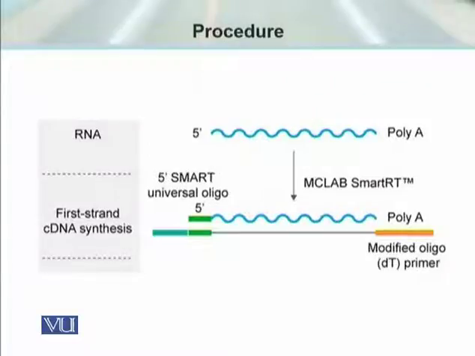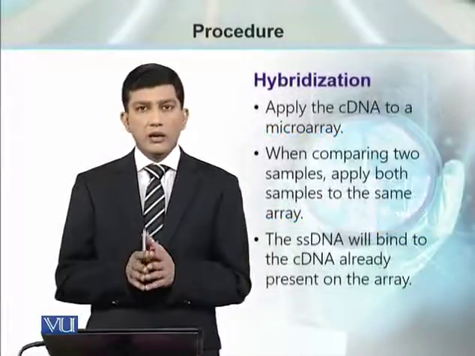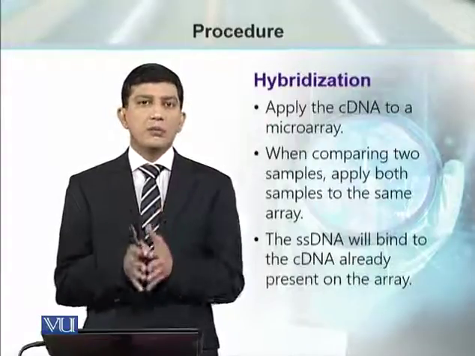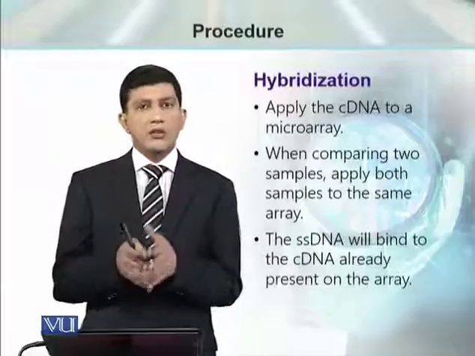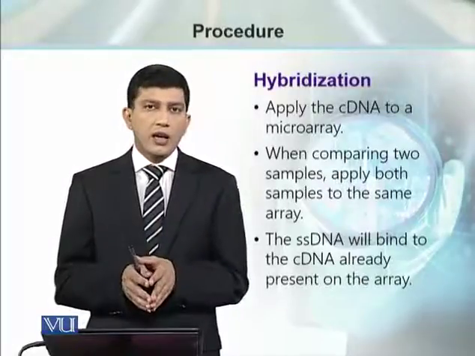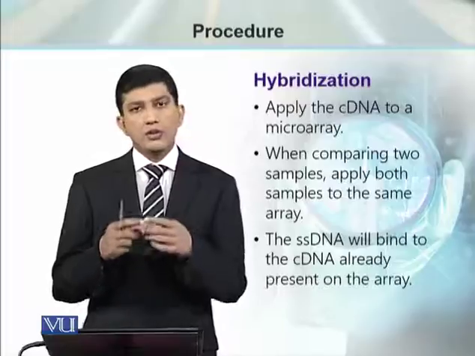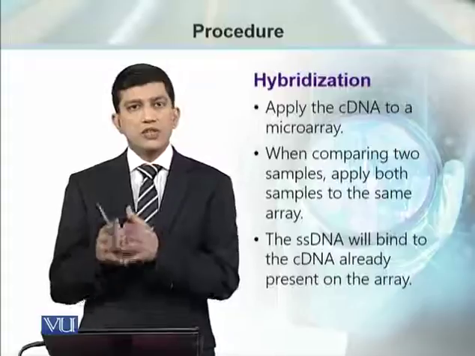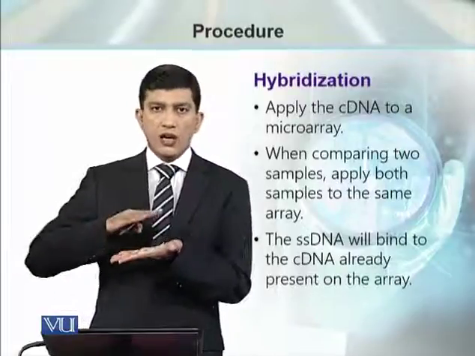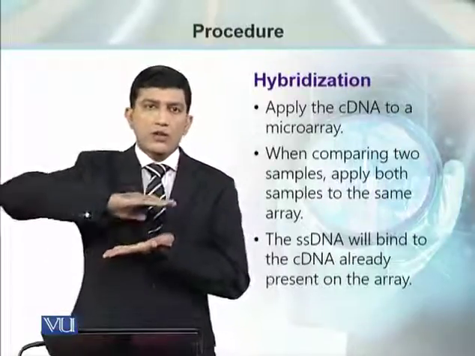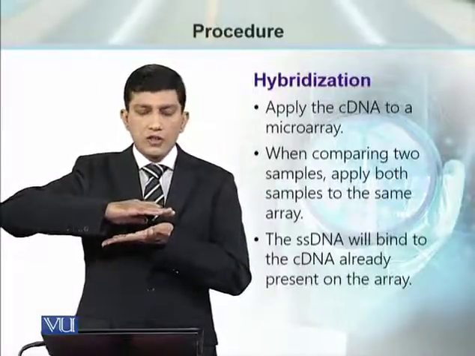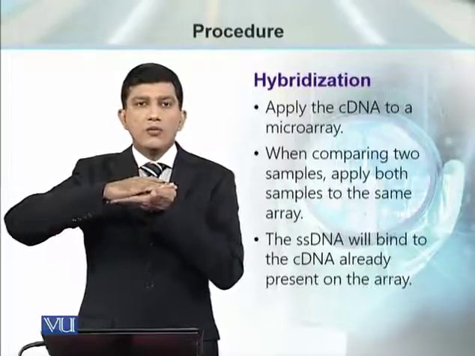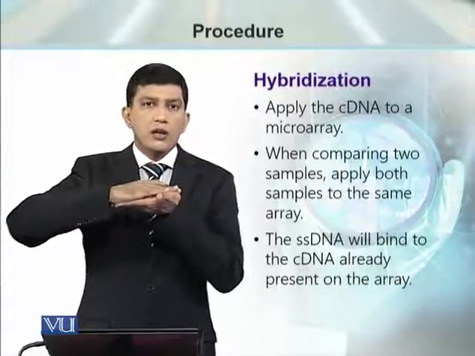Once the cDNA is ready, we have microarray, and that microarray is going to be assembled in the microarray chamber made up of stainless steel, and the spot slide which has a gasket is going to get this cDNA sample, which is going to be at the base. Microarray is going to be at the top in the upside down position, so that the cDNA is going to get fully exposed to the microarray.